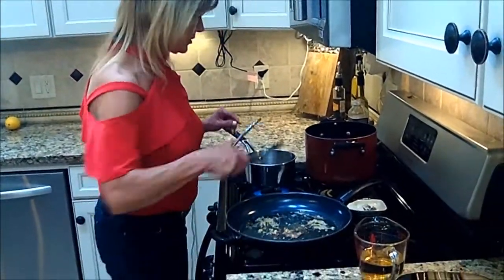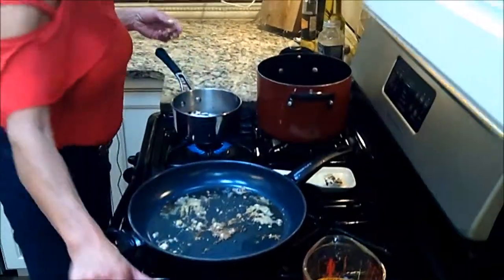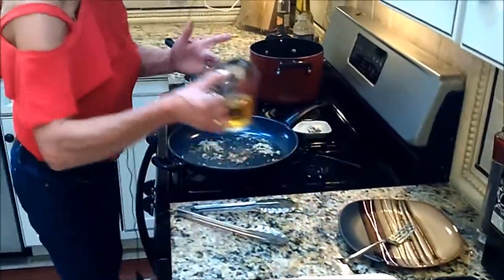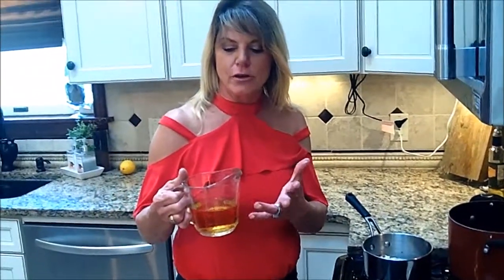Now that our mushrooms are nice and browned, and I just lost one, so. There it goes. We're gonna add 1 cup of dry white wine. Make sure it's dry white wine. The reason we're gonna use a dry white wine is because we don't want the sweetness. This is a savory dish.